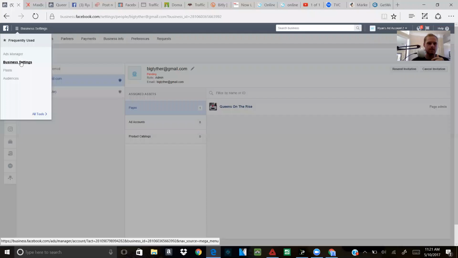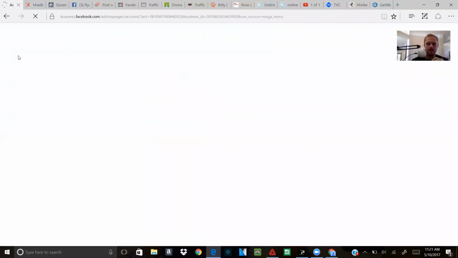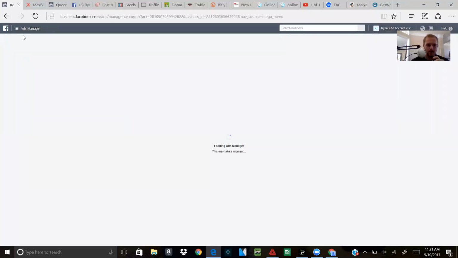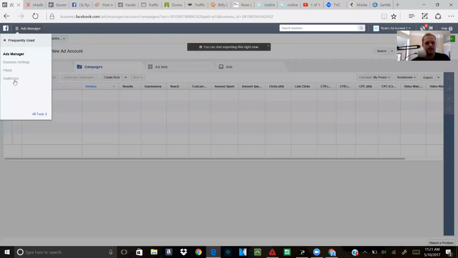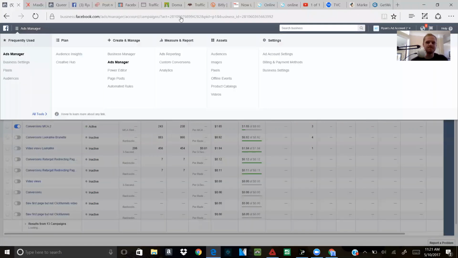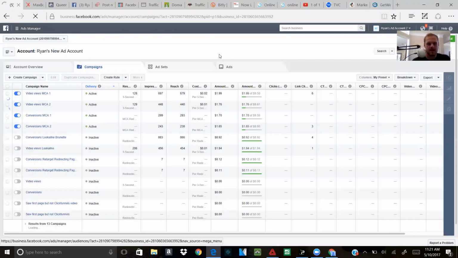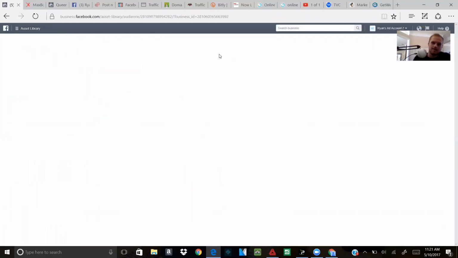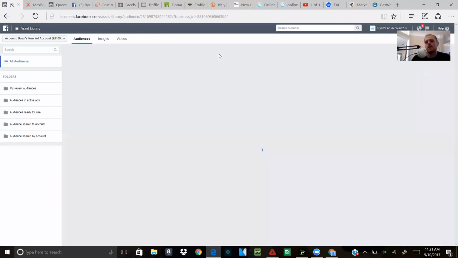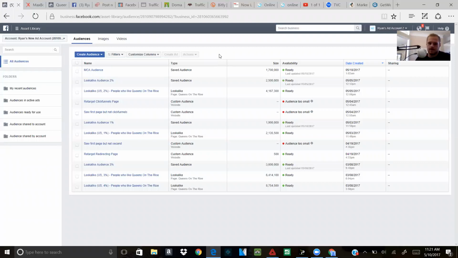All right, so you're going to be on your ads manager. You're going to go to the top left, click when it pops up, and go to audiences. For those that don't have it here, you're going to go to all tools and click on audiences at the top. It's going to bring you to another page where you can create your audiences, see what you have, see what you've used, see what has a good amount of reach, and so forth.